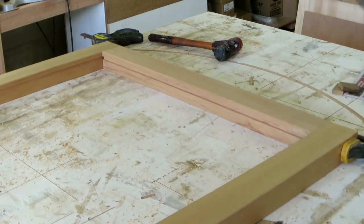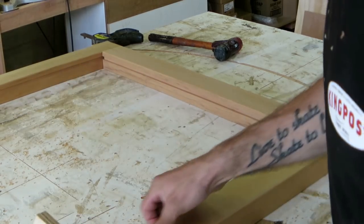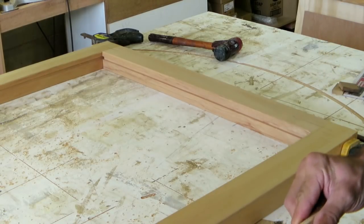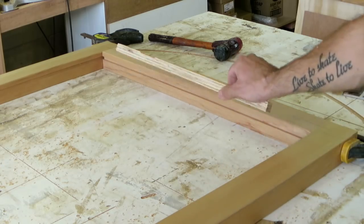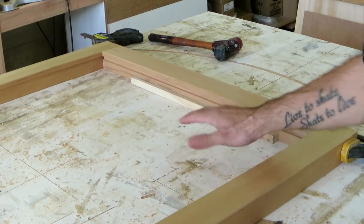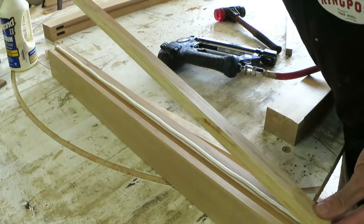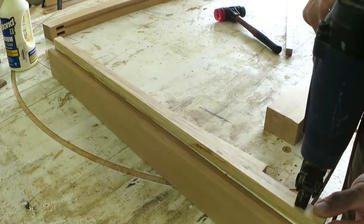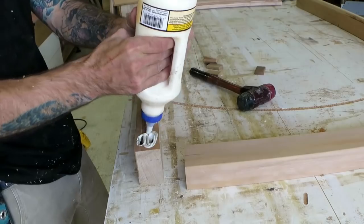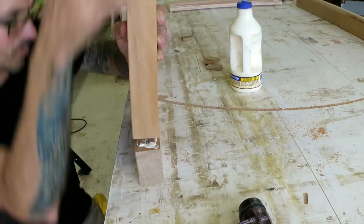Alright, I made a mistake cutting that piece of plywood. I've not allowed for my tongue to go into the grooves I've cut, which is not cool. So what I'm going to have to do is glue on some kind of little batten under the bottom there, and then I can glue my panel down on top of that. Yep. So with that fixed, I could actually get the real glue up underway.